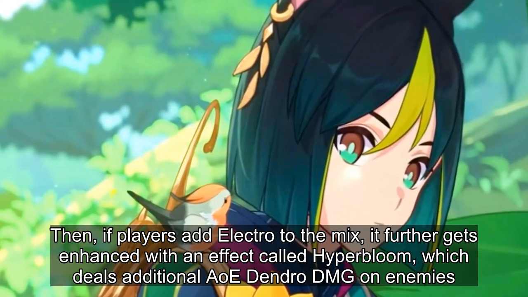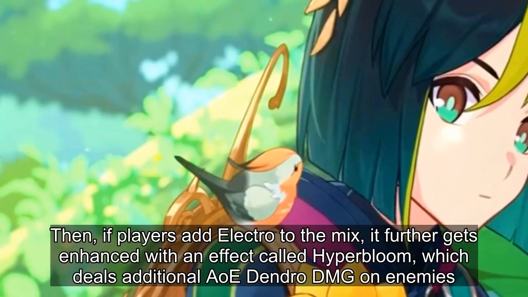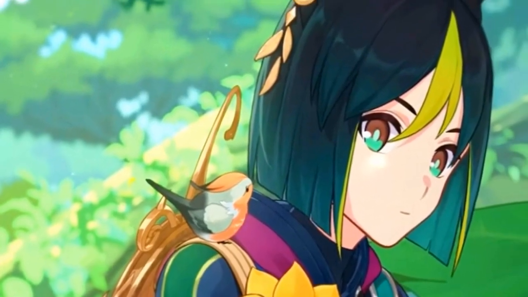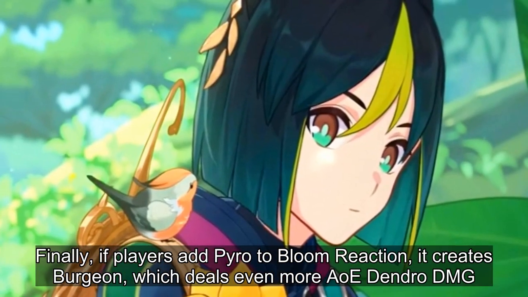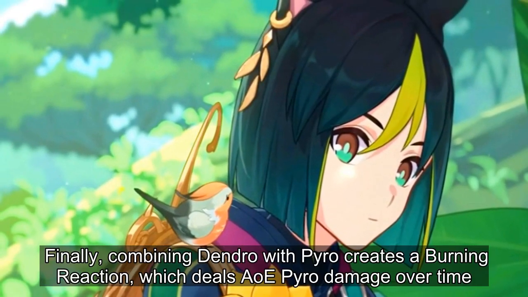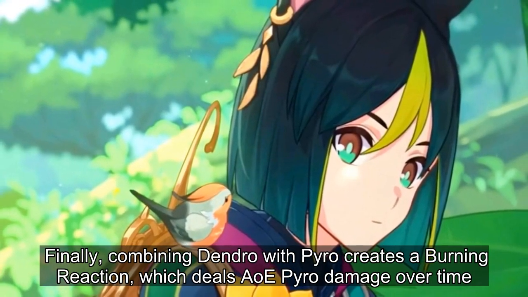Then, if players add Electro to the mix, it is further enhanced with an effect called Hyperbloom, which deals additional AoE Dendro DMG on enemies. If players add Pyro to the Bloom reaction, it creates Burgeon, which deals even more AoE Dendro DMG. Finally, combining Dendro with Pyro creates a Burning reaction, which deals AoE Pyro damage over time.